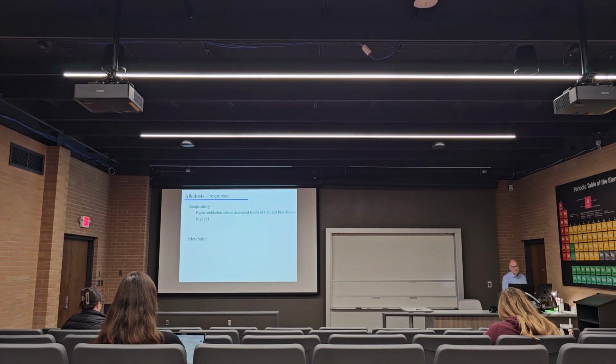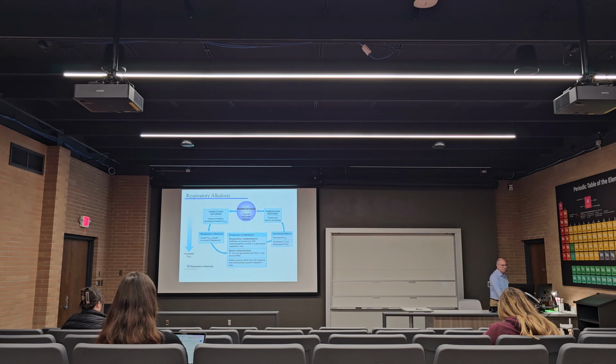In metabolic, this is going to be the opposite. We're going to see high levels of pH because we're losing the acid, and we're going to see high levels of CO2 as well, because we're trying to compensate by changing our breathing rate and slowing down our breathing rate. Again, look at those previous figures, run them in the other direction back into this.